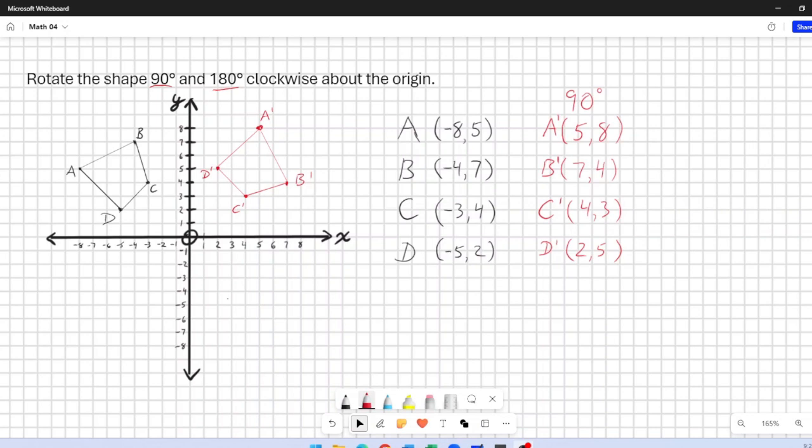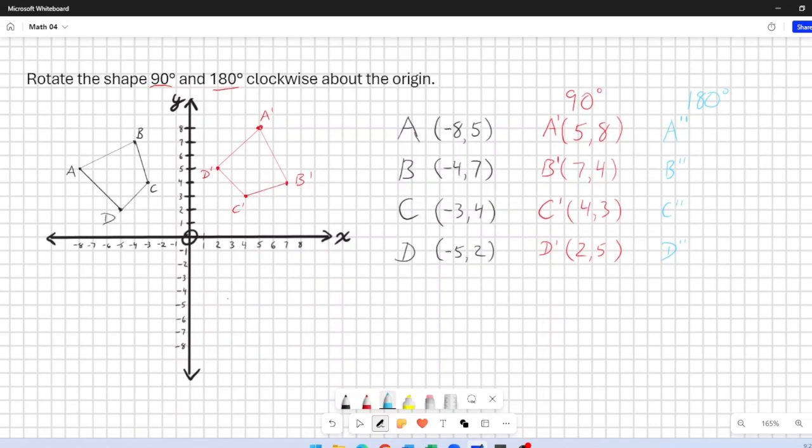All right, and for the last one, we're going to do a rotation of 180 degrees. So let me put this up here. Since we're doing a second image, we're going to use 2 primes for this one. Also, I'm doing it in blue. That kind of helps. Okay, so when we rotate 180 degrees, when we did 90 degrees, we're here. So 180 degrees is twice that. We're going to be in this quadrant here, just like I highlighted earlier.